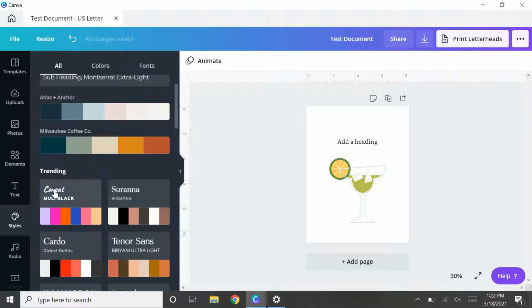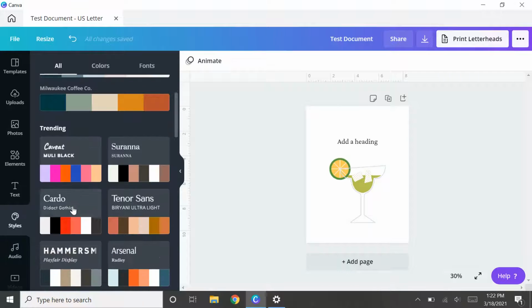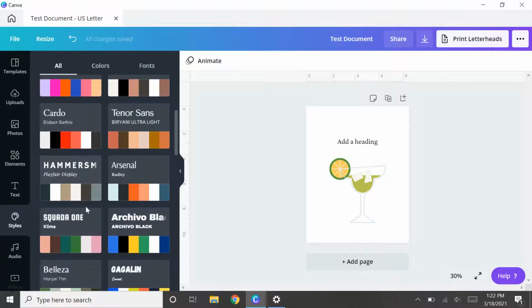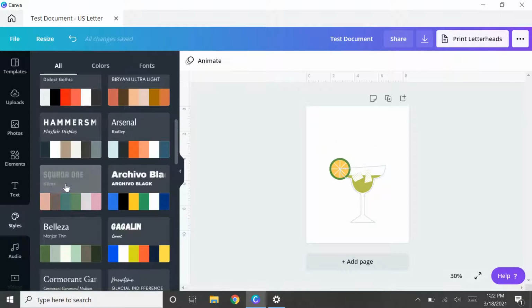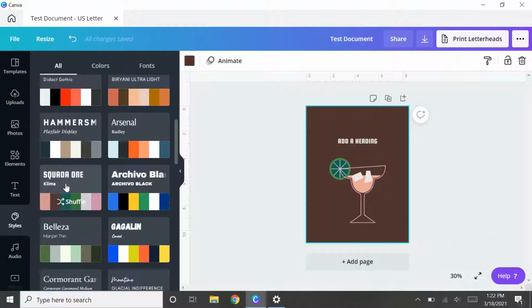But free users also have the option to use these pre-styled font pairings and color palettes that Canva has available to you. To use them, all you have to do is click, and it automatically updates your document to this particular style. You can shuffle the colors, which is kind of nice.